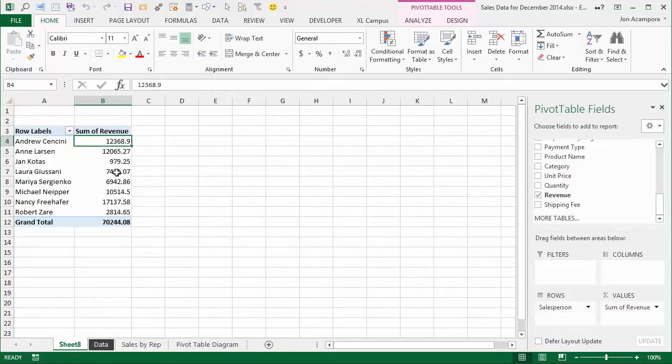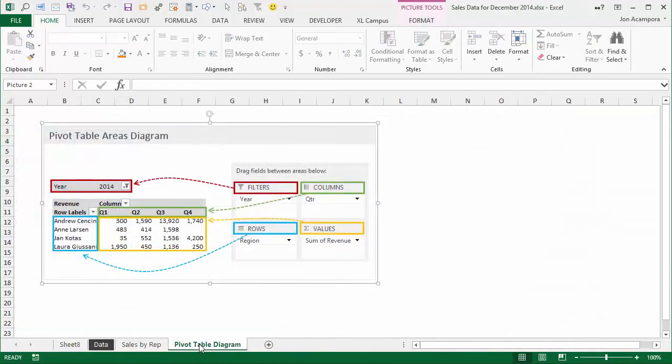And I also have a pivot table diagram here that just kind of shows you where each of these areas are within a standard pivot table. So you can see this is kind of a standard looking report. We have our sales rep here on the left side, we have quarters across the top, and then the sum of revenue here in the middle section, and up here we have the year, a filter for the year. So these are basically the different areas that you can drag fields into in the pivot table, and each of them displays information a little differently. So throughout this video series I'll explain how each of these areas within the pivot table works.